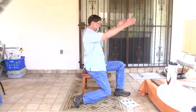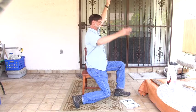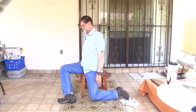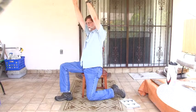Okay, now this one, you're going to do the same thing with your legs, only you're going to reach up. Stretch, good. You'll be stretching those hip muscles out. Want to stretch, that feels great. Hold it for 30 seconds if you can. If you can't, do what you can. And then drop down. And these slow stretches are later on going to be used again only in your exercise. So it's stretching out and warming up all the muscles you're going to be using, which is really important.